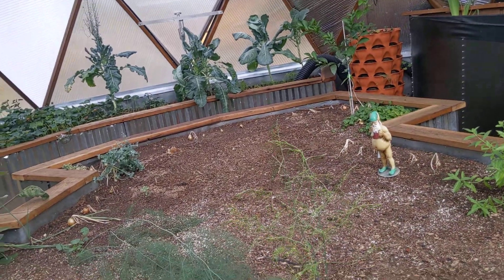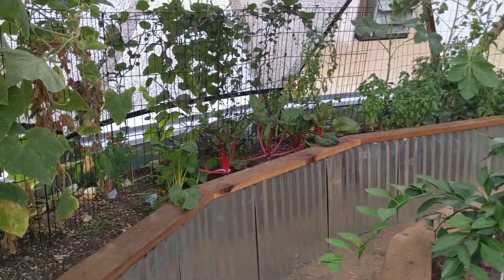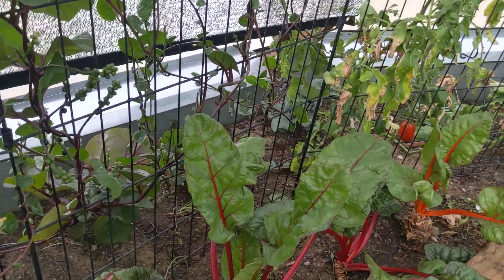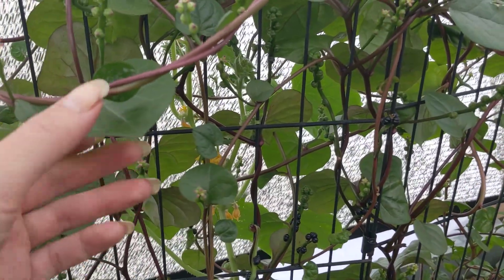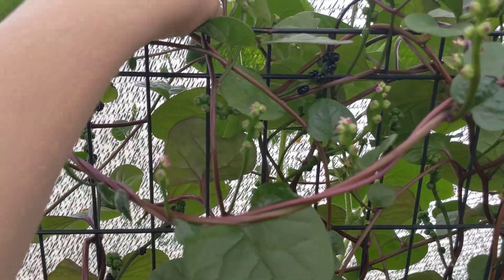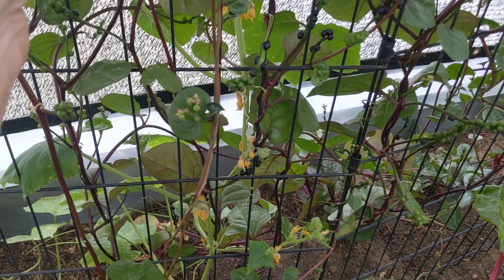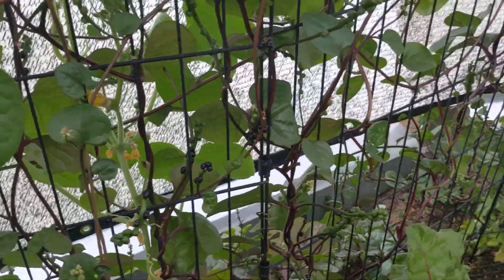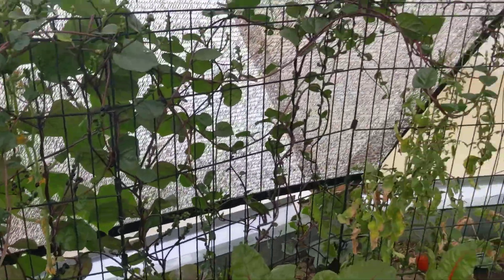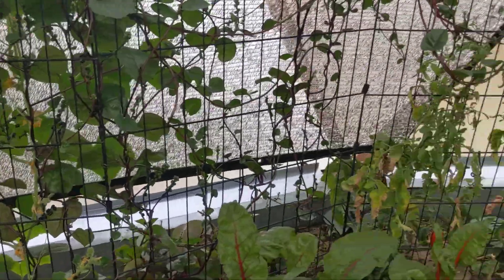We do have plans for that fig tree in here, and there's a eucalyptus back there — those have all been doing well. Chard is my favorite; I grow it every year and it's happy no matter where I put it. This is Malabar spinach — I don't think it's actually related to spinach, it's basically a perennial tropical form of spinach with tons of anthocyanins in the berries, and it's been very happy since it got established. I'll have to disturb it when I take this trellis out, and I might have to start over, but eventually it'll crawl up the wall with a better trellis system.